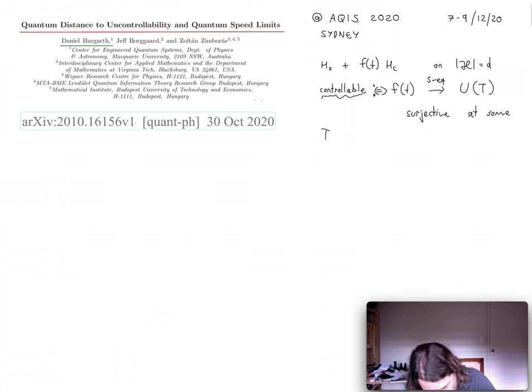Now, for the purpose of this talk, I am interested in the quantum speed limit, which is the smallest such time at which this is the case. So obviously, in general, if your controls are somehow limited, then you need some non-trivial evolution of the drift in order to reach the unitaries.